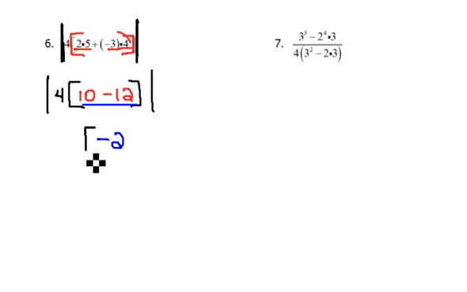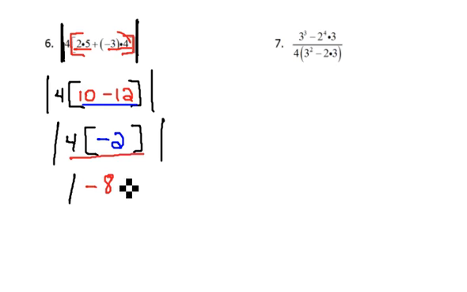Now this time I am going to go ahead though and leave the brackets, because in this case it means a multiplication. So let's go ahead and do that. Now within the absolute value we have to do 4 times negative 2, which is negative 8. And we still have those absolute value bars on the outside. Now the absolute value of negative 8 is a positive 8. Remember, the absolute value means how far from 0 is negative 8. Well, that would be 8 units, so our answer would be 8.